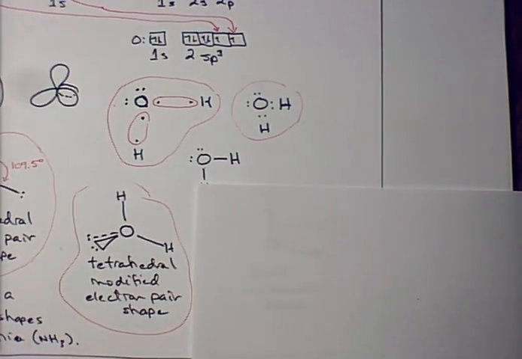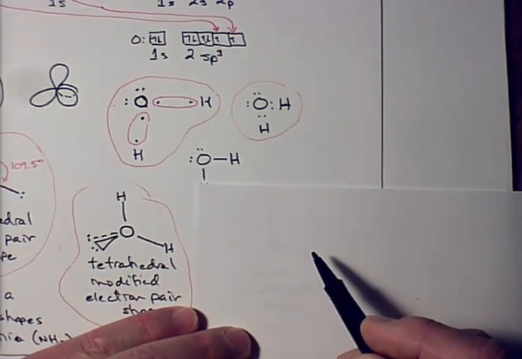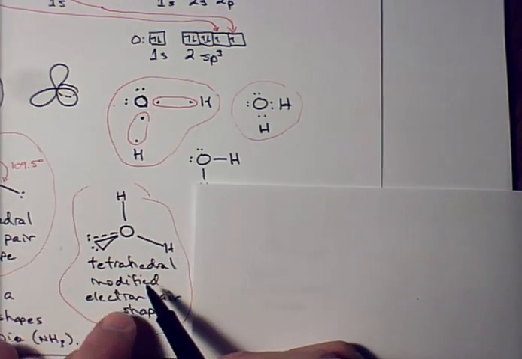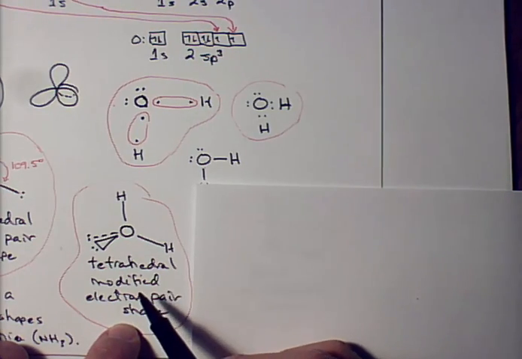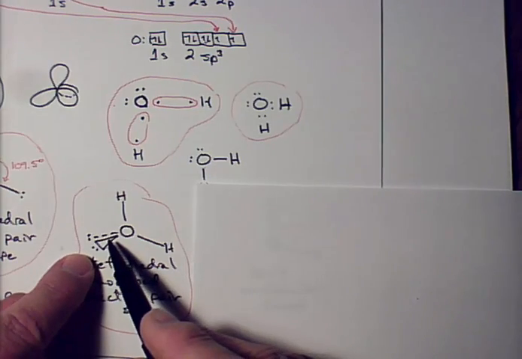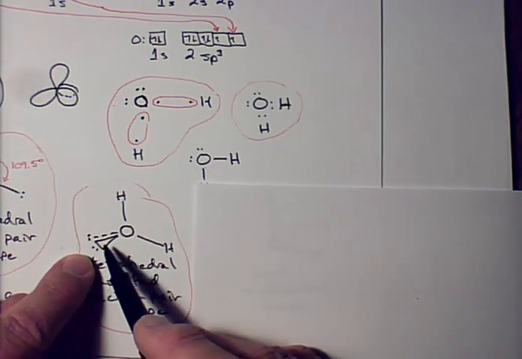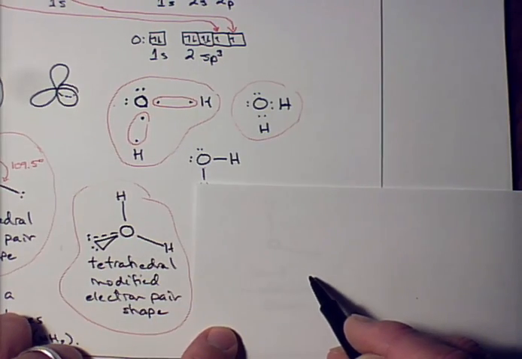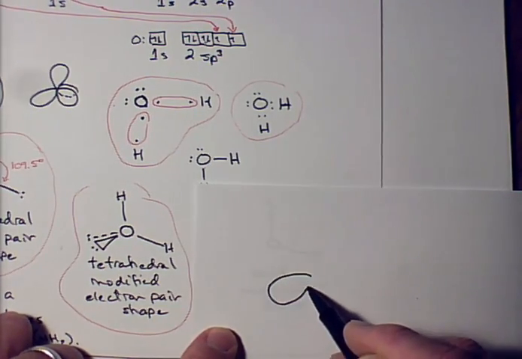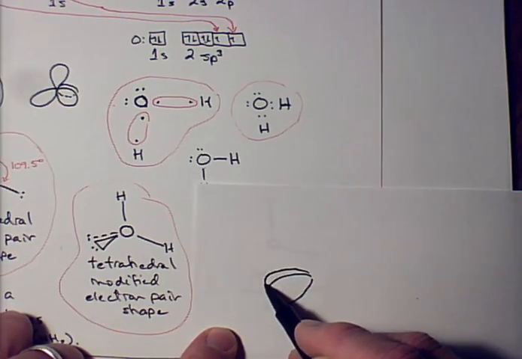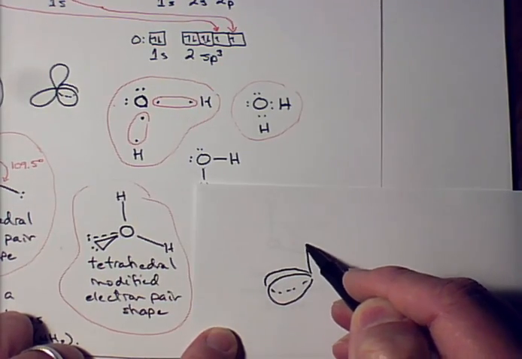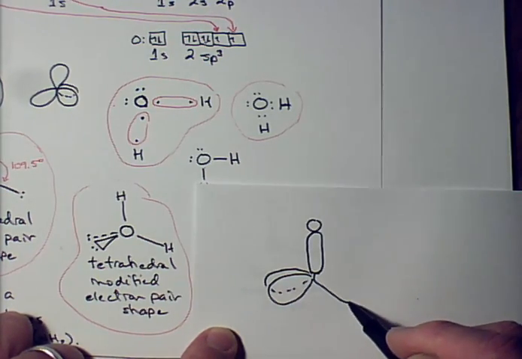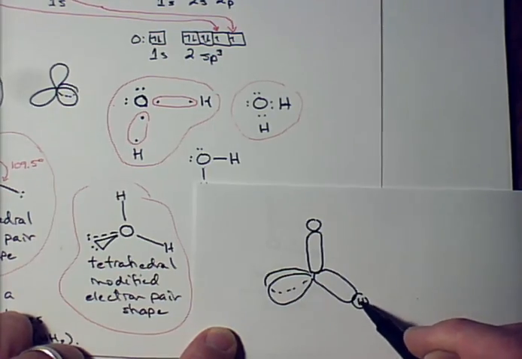All right, guys, we're about to move on to something else, but let me just show you something real quick. You need to draw the shape of your balloon model in your notes. But looking at this model here, this is our tetrahedral modified electron pair shape, and that most closely corresponds to your balloon model because you've got 2 round balloons that represent the placement of these 2 lone pairs over here in this 3D drawing. So if this is our oxygen at the center here, and I've got a balloon here, and another balloon sort of in the back, like that, and then I've got this round balloon like this, that's the bond going to the hydrogen, and a long round balloon like this, that's going to the other hydrogen, okay?